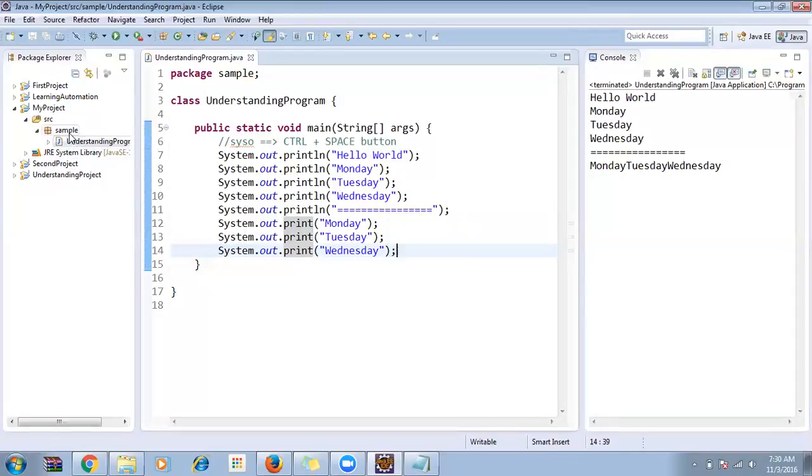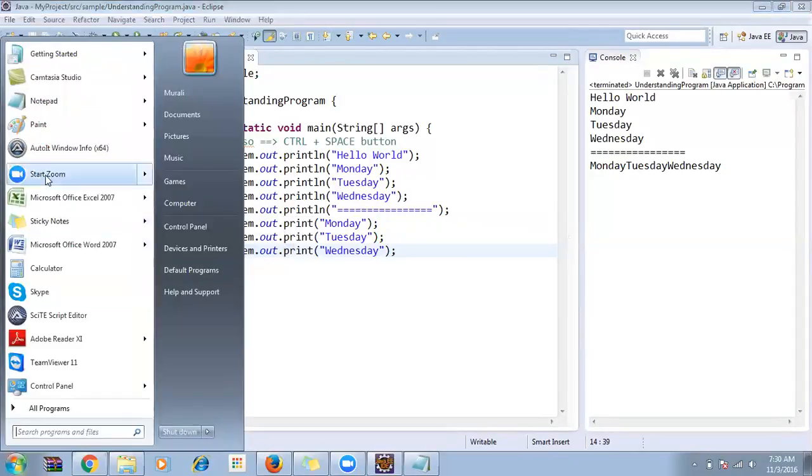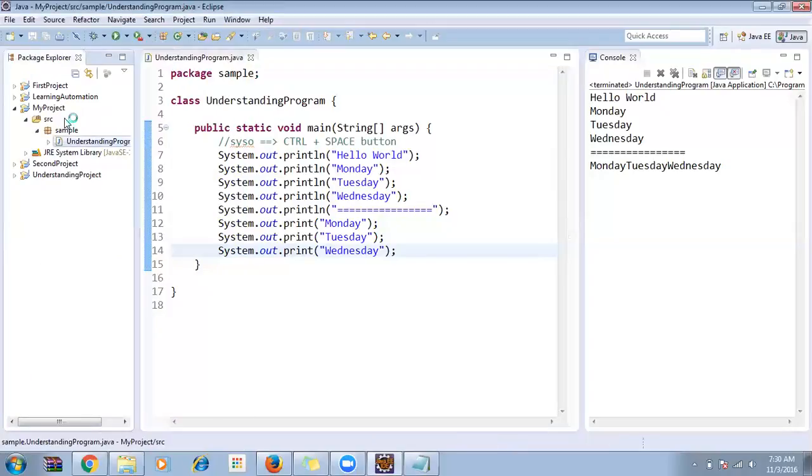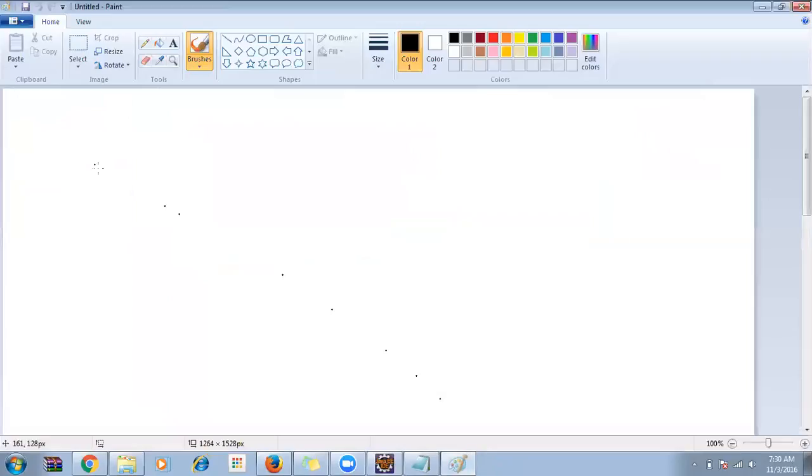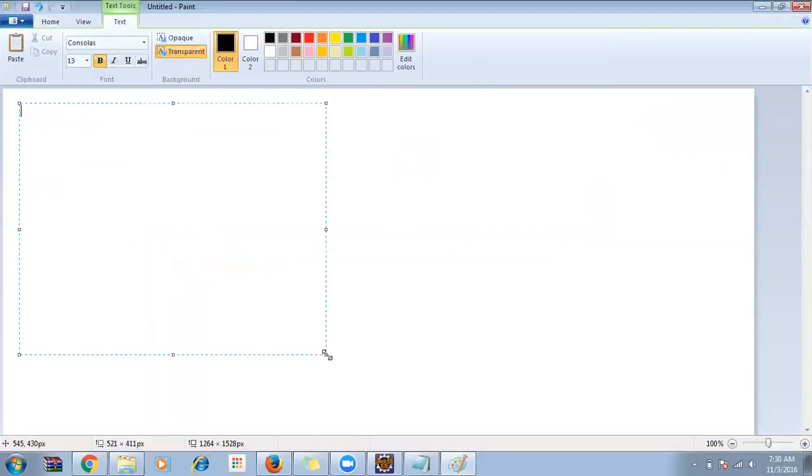Now, how a program will be written, I'll just show you. So simple. Class ABC. Then a class will always have a main function: public static void main, String arguments.